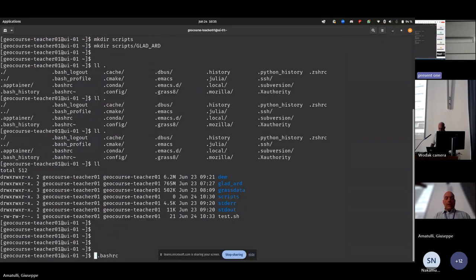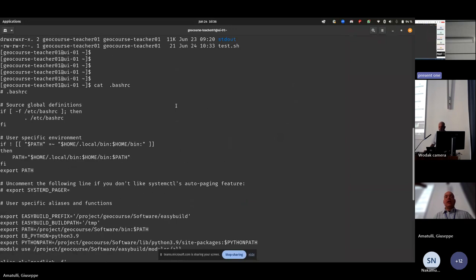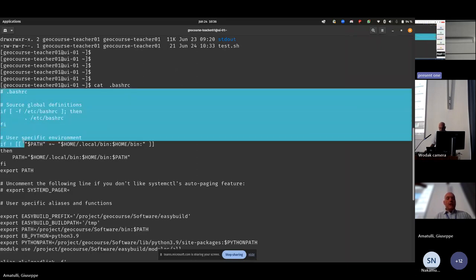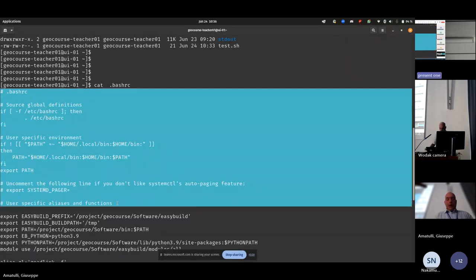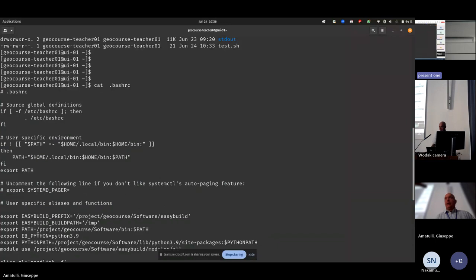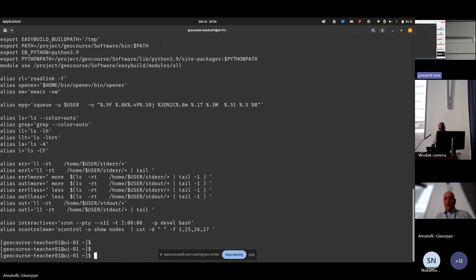Before editing, let's have a look. I can use cat to print in the terminal this bashrc, that again is nothing else than a text file. Over here you will see that your bashrc is up to here, just this part. And we are going to add more below, to have all our settings ready to operate inside of HPC. Perfect.